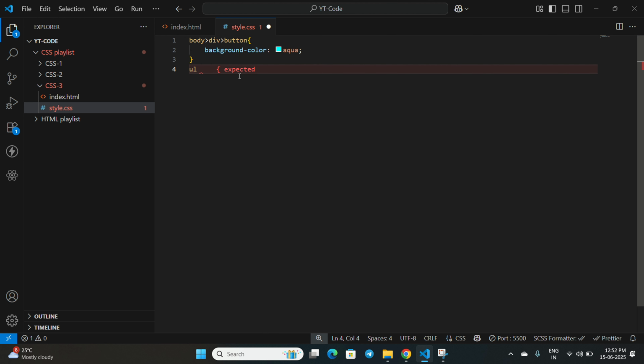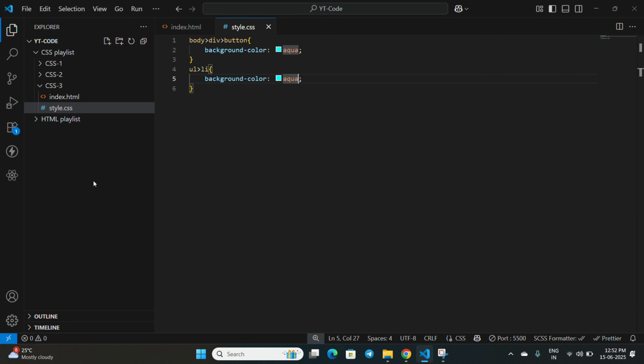It is used with the plus icon, or else this floating one icon is there. We can say, wherever you use the backtick, there you will get this one. There is a small use case in this one. So how it will work: first we will use li, then inside this one the style, wherever we need to apply the style, background color is aqua. So you can see the color has been applied. Now we will check how this will work.